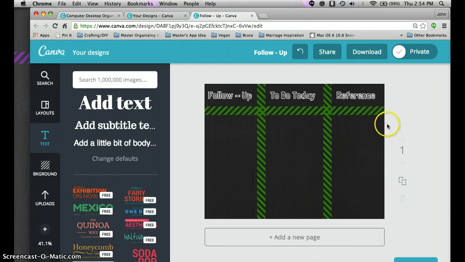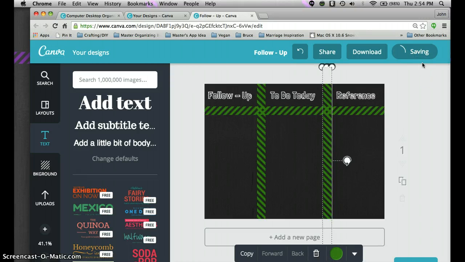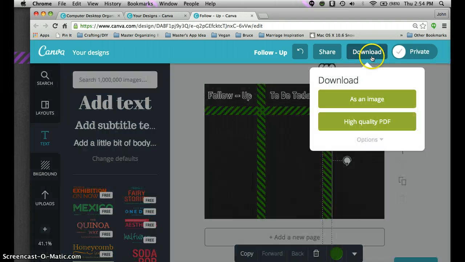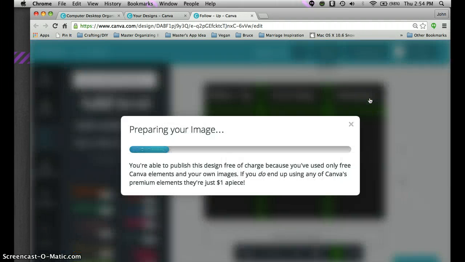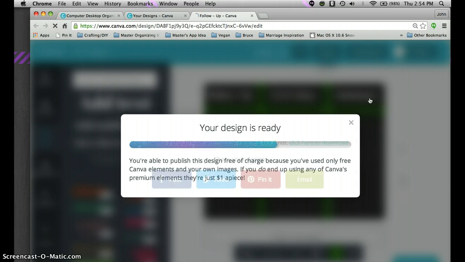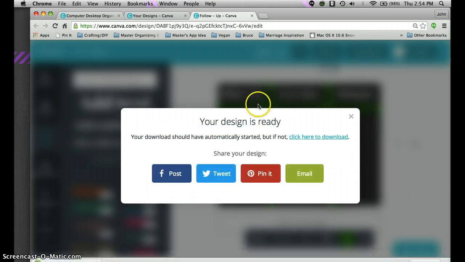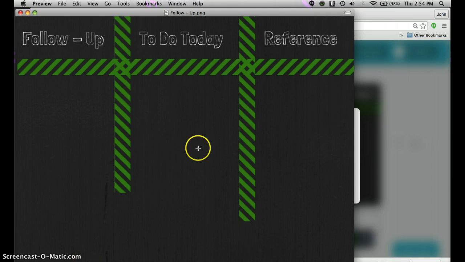So you want to make sure that things are saved. So say if you move something, Canva's going to save it, make sure it says saved. Okay, perfect. So once everything's saved, you can go ahead and download it as an image, because you want this desktop picture to be as clear as can be. So it's downloading it. And if you decided to get a picture, it's going to ask you to pay whatever pictures you purchased here. But like I said, this can all be completely free.